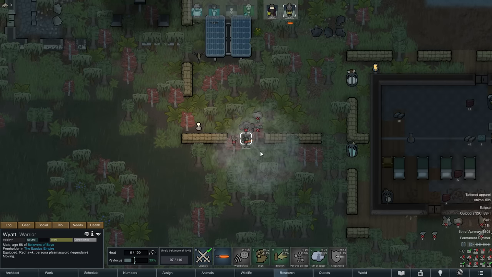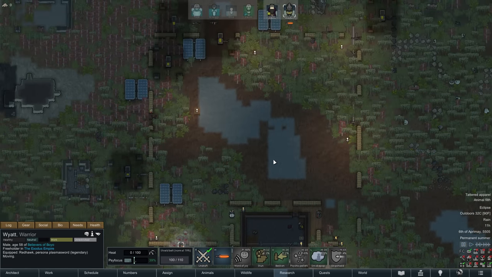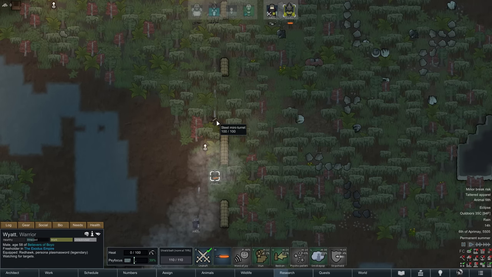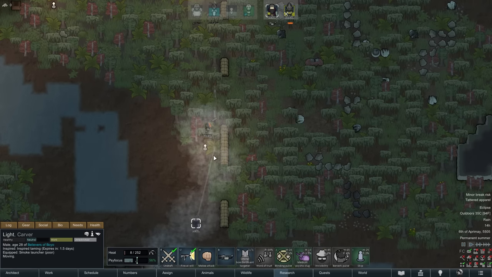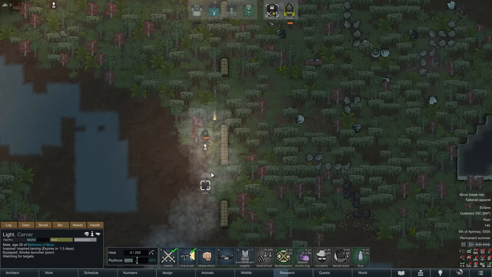And with that, the area is now clear of hostiles, the only thing left are turrets, and well, I think I'll cut right to the chase. With Light now carrying a smoke launcher, Wyatt's smoke pop psycast is no longer needed, and so together the two of them can work themselves from turret to turret, eventually reaching the last one, and with that the base is cleared.